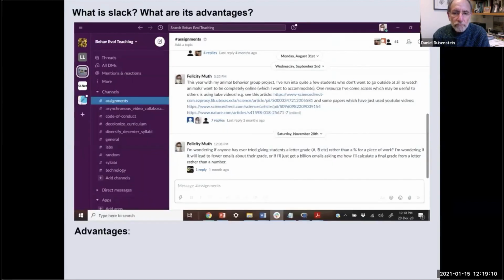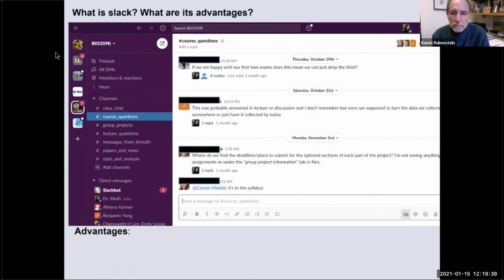The way that Slack works is basically a messaging discussion board type system that you can either download to your phone or you can download an app for your computer. This is what mine looks like. Each of these icons indicates a different workspace. This is the one that I have used for my lab. This one is one that a lot of people might be interested in. It's a Slack group for people who teach animal behavior or behavioral ecology, where we discuss topics related to teaching. This is the one that I use for my class.